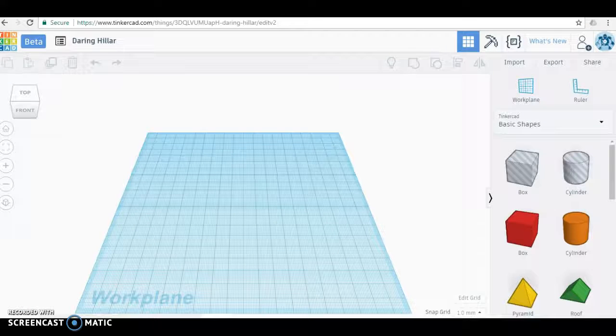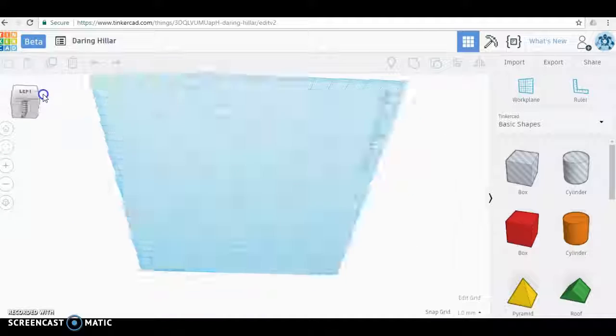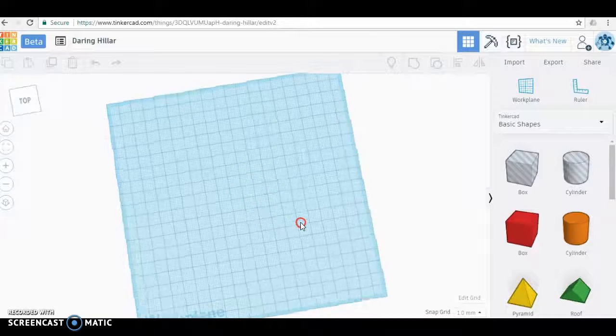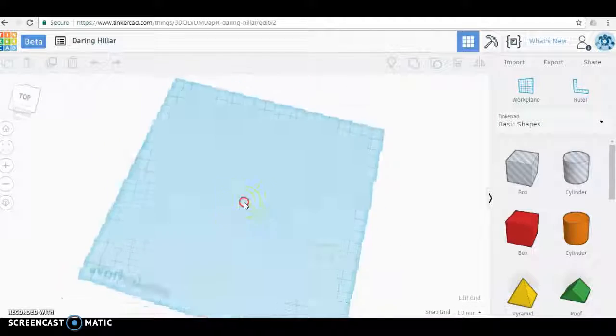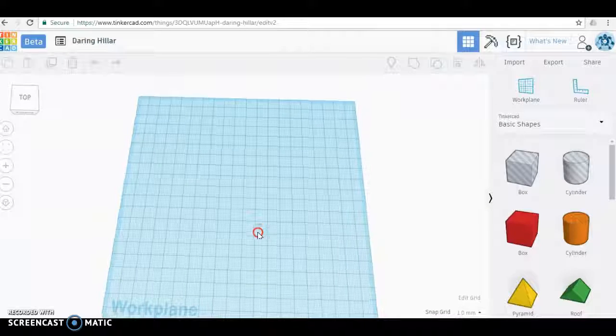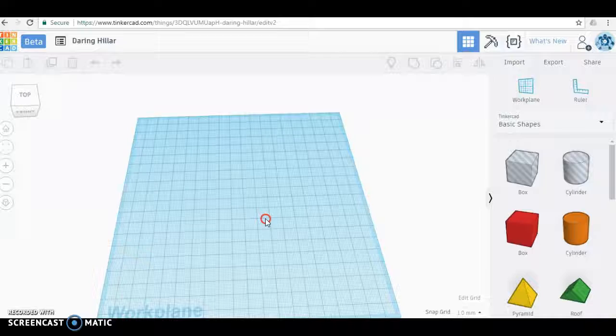And once the page loads, you see a work plane here in the middle of the screen. You can use this little cube in the top left corner and move the plane around with your mouse. Or you can hold the mouse and just use the right button to click down on the right side and do the same thing by moving the mouse around. Get the plane where you want it and see things from different dimensions.